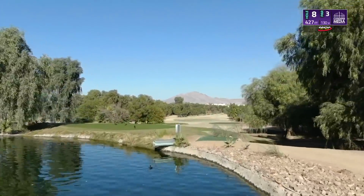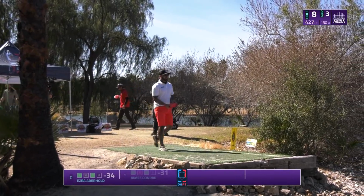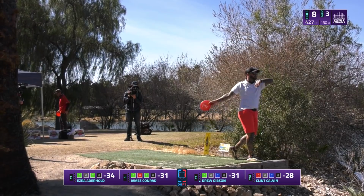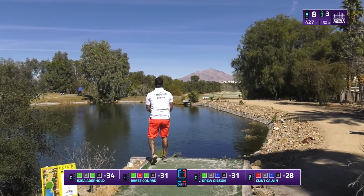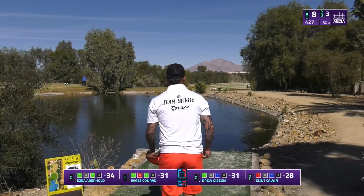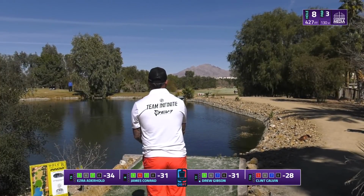Drew also snags an eagle after 2 beautiful drives, and we move into number 8, 427 feet. This one, for a righty backhand player, was tough. Right to the left. And we don't have any except for Ezra. He might be throwing a power flick on this one depending on the wind. It's got to have a slight late turn out of the hand. And if it's nose up at all, it's going to get shoved left over the sidewalk out of bounds.